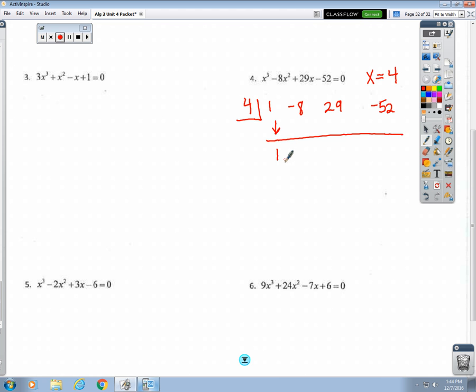Okay, now Maddie, take over. Okay, 1 times 4 equals 4. Negative 4, yeah, negative 4. Right. And then 4 times 4 equals negative 16. And then 9 equals positive 13. And then 13 times 4 is 16 which cancel out. They cancel out, make the remainder 0. Okay, DeAndre, take over.